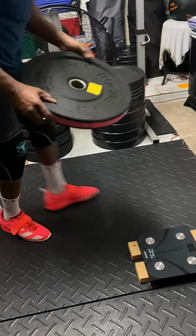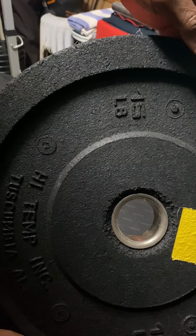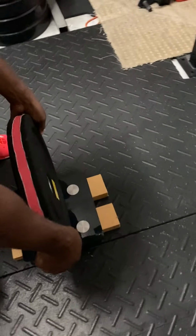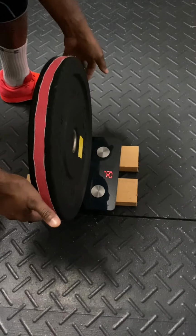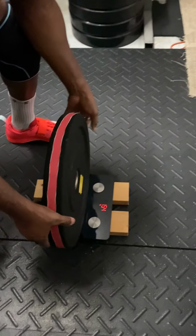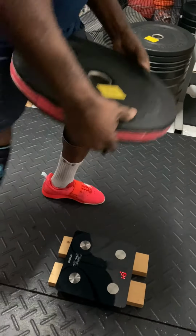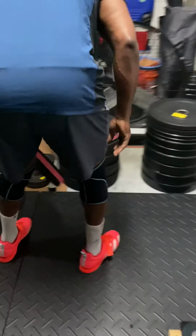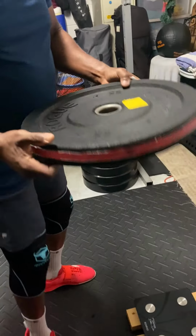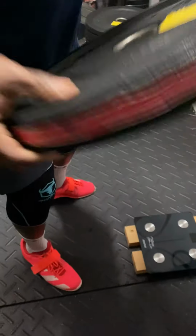These are 15 pounds. So film it. Yep. Sure, it's 15. Got it. Same. All right. In this case, obviously, I can't see. So I have to kind of support it. You can see, but I'm not putting any pressure. It's 15.4. Same thing here, 15 pounds. Got it.